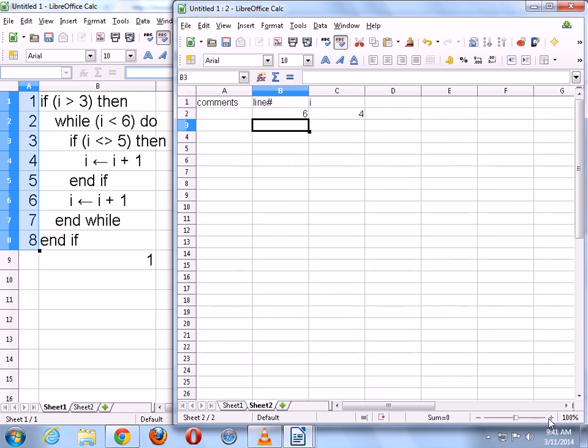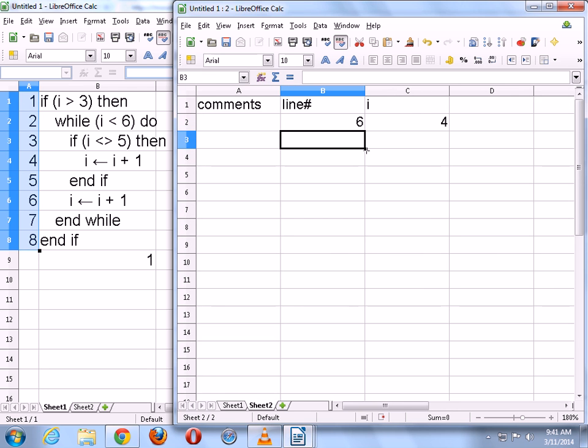All right, so now that we know that we are on line 6, i has a value of 4, so that means line 6 is already done at this point. Where do we go next? Line 2. We have to go to line 2, and line 2 is reevaluating whether i is less than 6. i is less than 6 is true because i has a value of 4 at this point. And then we get into the loop. When we get into the loop, where do we go next? We are on line 2 right now, so we go to line 3.